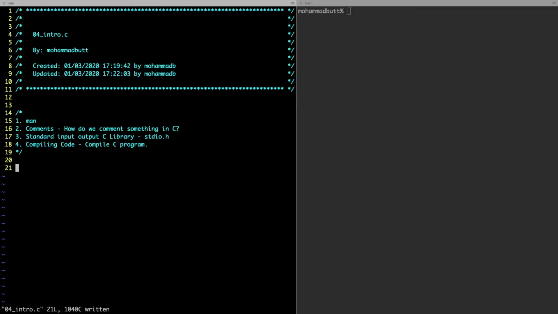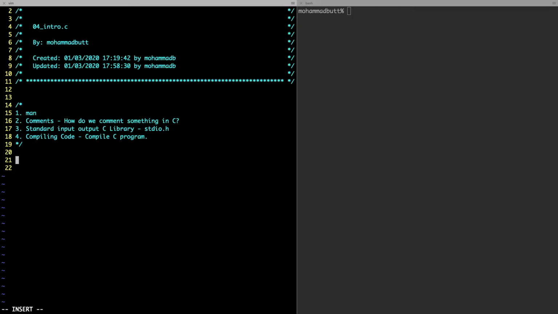Now, what happens when we have a piece of code commented is that it gets ignored by the compiler. Think of it that the computer just ignores anything that's commented. And it's a good practice to have comments to document different parts of the code, because sometimes code gets really cryptic, and having comments would explain to other programmers what you were trying to do with a piece of code.